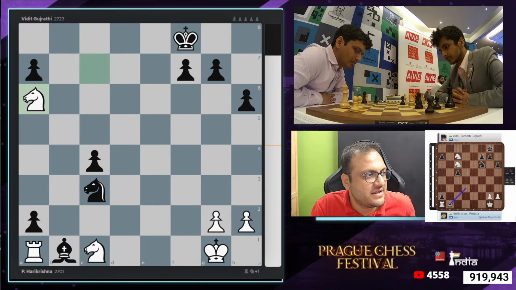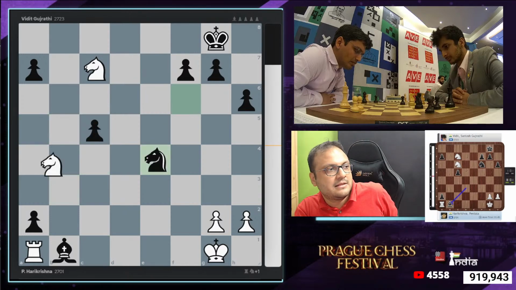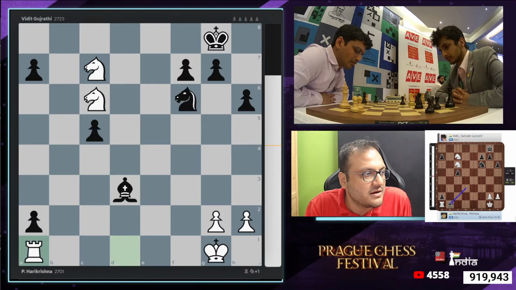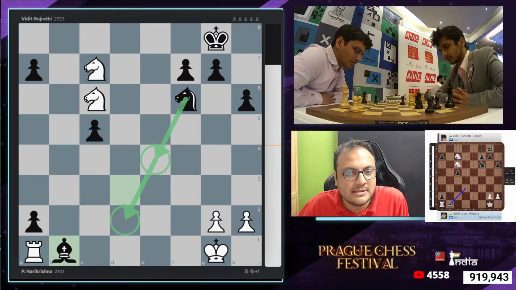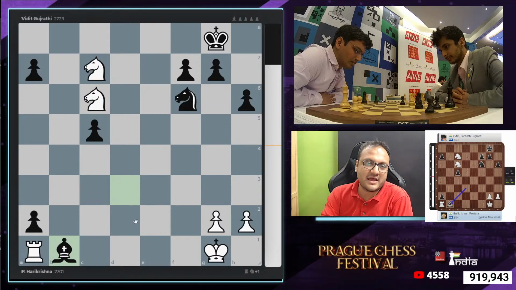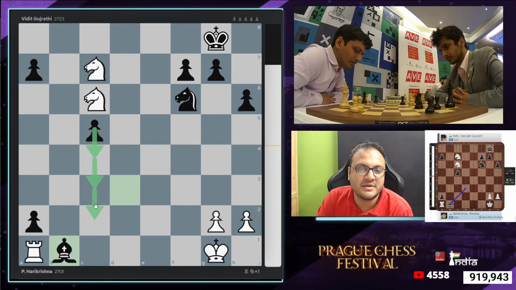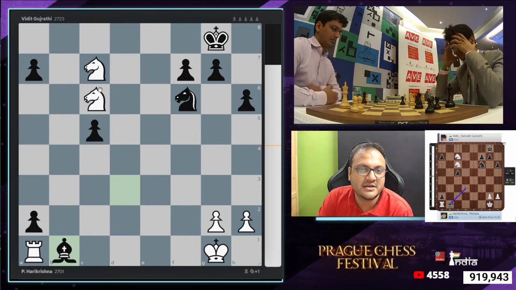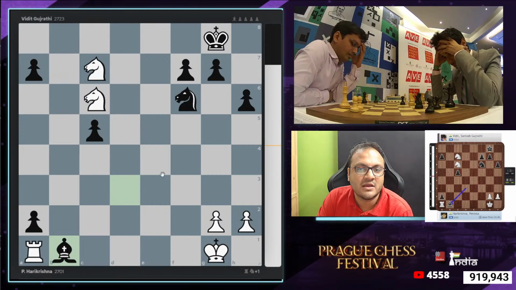So this entire variation and the sequence is quite easy for white to figure, mainly because black has no firepower. I mean, one firepower, of course, is this pawn coming down the board, but Harikrishna can just stop it this way. And the other plan could also be to bring your king in like this.